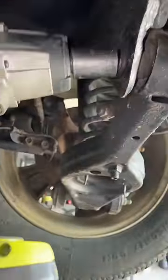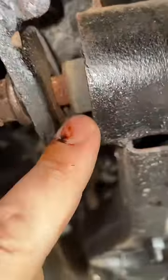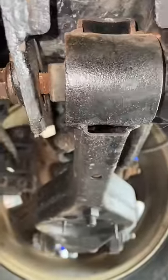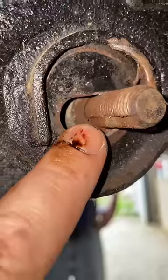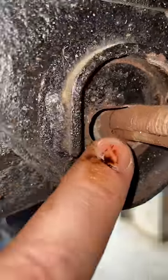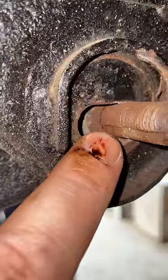Let's see if we can get it out. Does Ryobi got what it takes? Look at this — it's separating right here. It's stuck to the inner sleeve of the control arm bushing. So we got to free up that bolt. Here's our problem area where the rust has seized the bolt to the inner bushing.